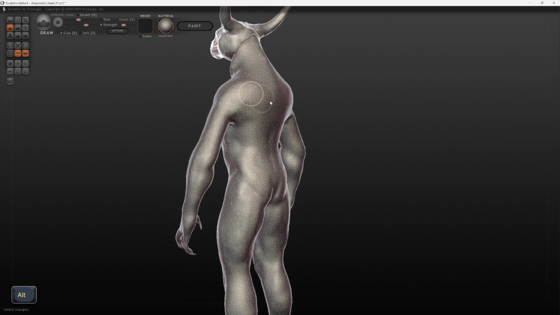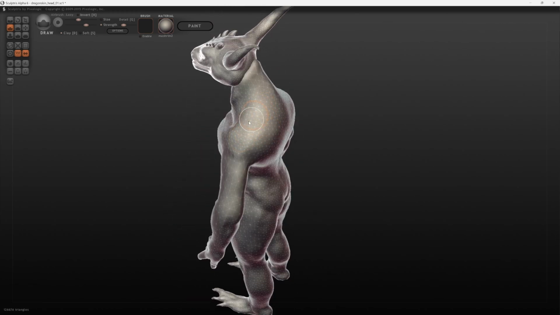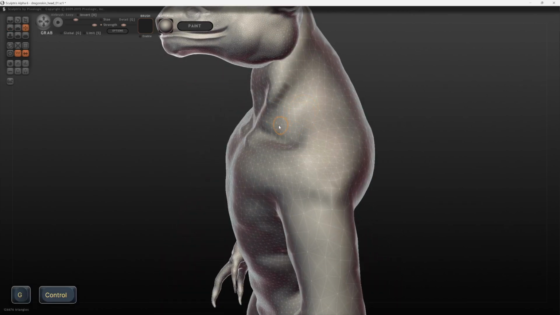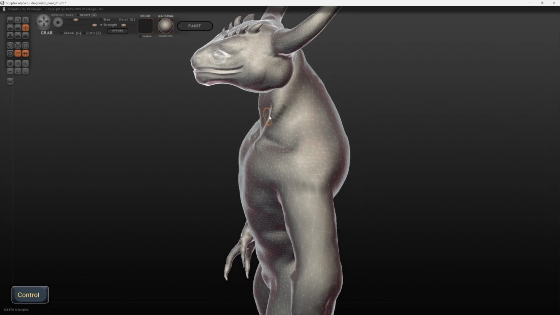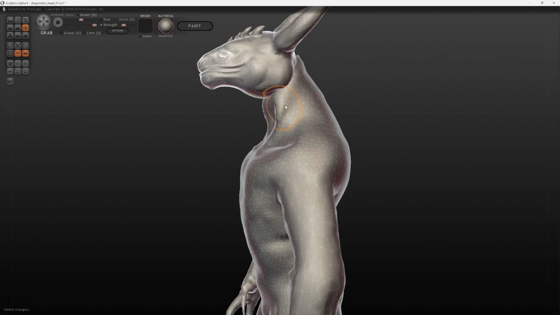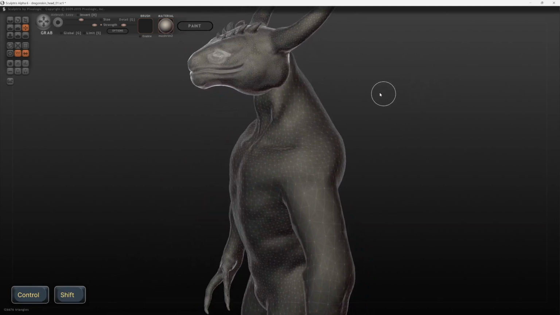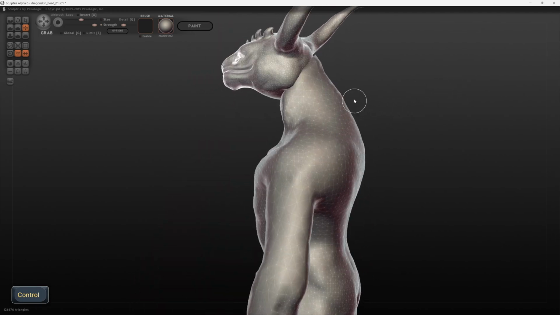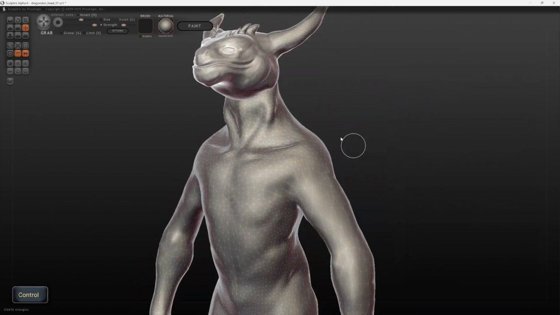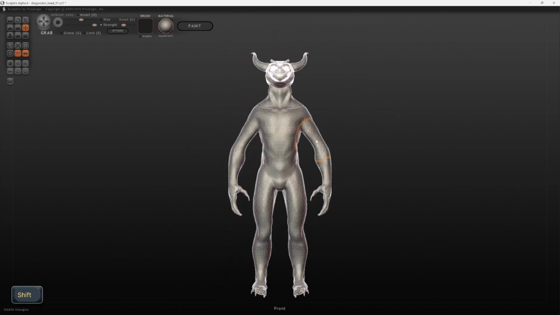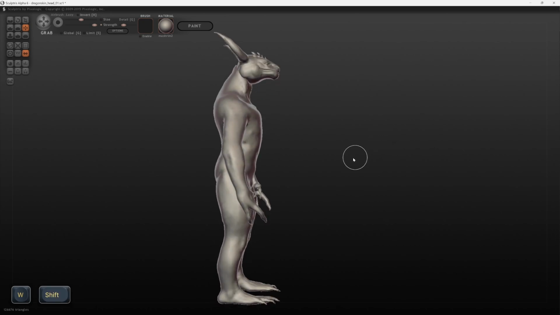Definitely not a full anatomy lesson. There's some stuff that's really off on here, but all in all, I'm pretty happy with it. Nothing crashed, thank goodness. Yeah, I can't seem to get the mask going on the different parts there, but he is done. He's a little happy dragon man, dragonkin guy.